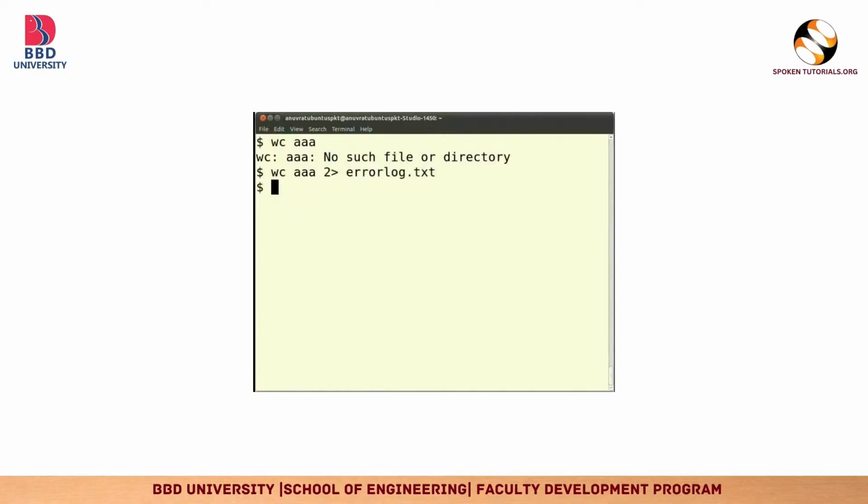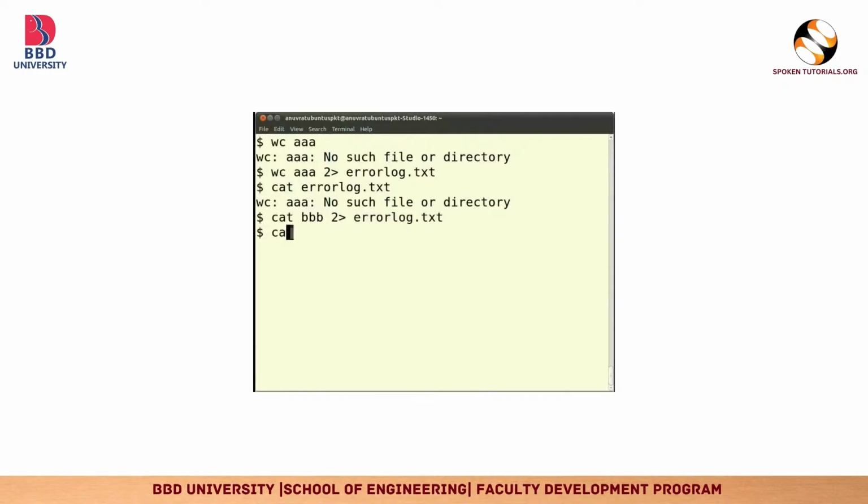We can see this by the command cat space errorlog.txt. Now suppose that I make some other error by running the command cat space bbb space 2 right angle bracket errorlog.txt. The previous error would be overwritten and the new error will show.